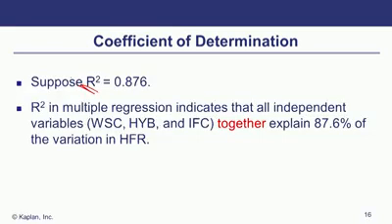Unfortunately, R squared does not split the explanatory power across the independent variables. What it basically tells you is that collectively, together, the three independent variables, which were the small cap stocks, high yield bonds, and emerging markets, help explain 87.6% of the variation in hedge funds. But it doesn't split it across the independents. So if you actually wanted to focus on each one separately and try and understand whether it's doing a good job, guess what? You're back to the world of individual t-tests and t-statistics.